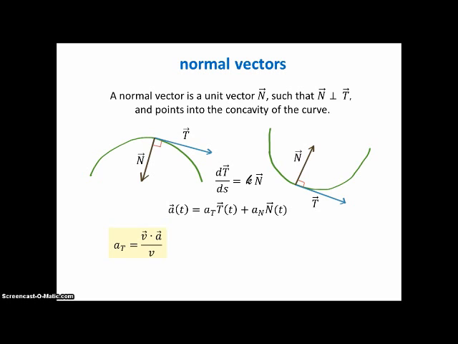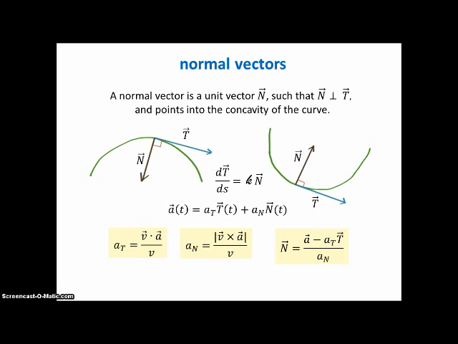And we have formulas for a sub t and a sub n that aren't too terrible. The dot product of velocity and acceleration over the length of the velocity vector for a sub t, and the length of the cross product of velocity and acceleration divided by the length of the velocity vector for a sub n. And so those are actually easier to find than n in 3 dimensions. And so we're going to use this formula to compute the normal vector: acceleration vector minus the tangential component times the tangent vector, divided by the normal component.